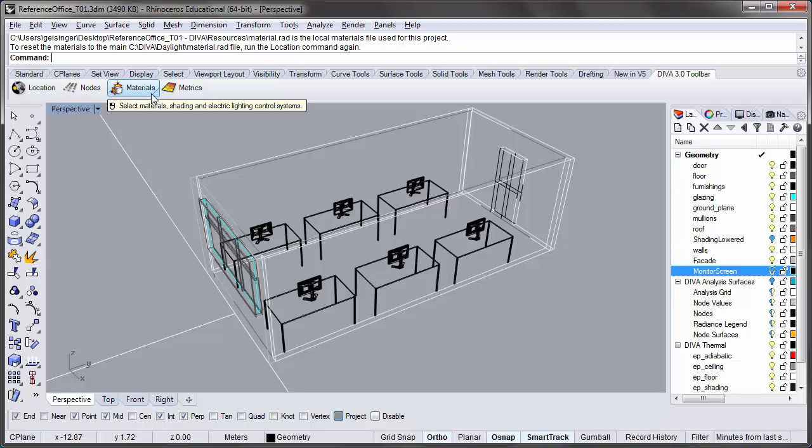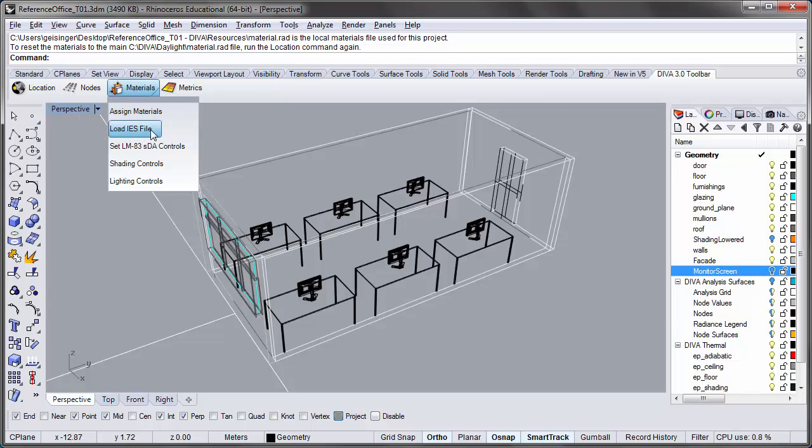Under materials, we do need to assign materials. Now we don't need to. Our scene is already assigned with materials from previous tutorials, so you could reference those tutorials to go over the steps to do that. But for the purposes of artificial lighting, we actually need to use this load IES file command that's in the submenu under tutorials.